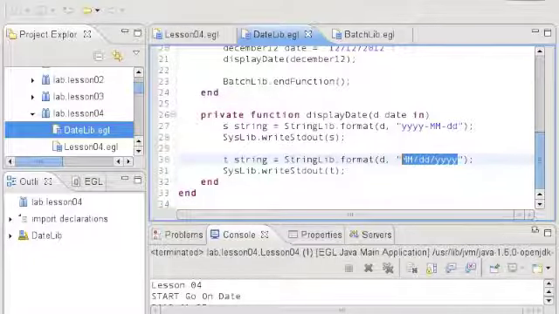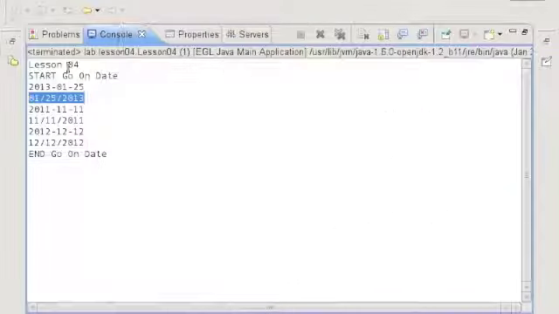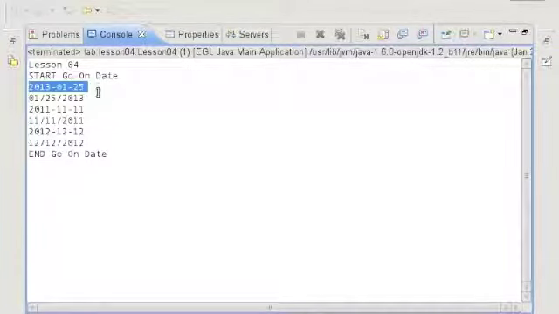Or you can have no literals at all, and it'll come out just as a number, a bunch of digits. So the second date was 11/11/11. The third date was 12/12/12.